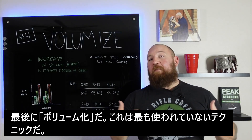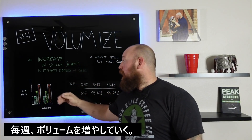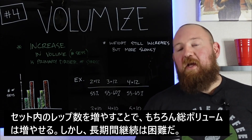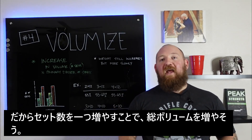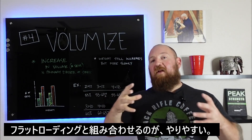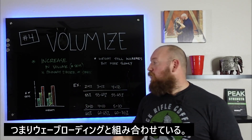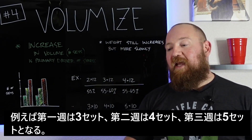Before you start chasing load, in my opinion the best and most underutilized method is volumizing. Every week the number of sets you're doing goes up. You can increase volume by adding reps, but it doesn't make as big of an impact, and it's harder to continuously add reps because that increases the fatigue of the individual set — one additional set makes a much bigger impact than one additional repetition. You could apply a flat loading paradigm where weight stays the same and volume goes up every week. I actually prefer to keep the weight increasing subtly, which creates a wave structure: a marginal increase in weight as you go from three to four to five sets.